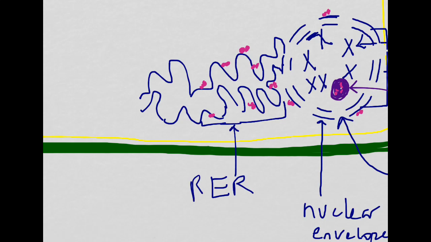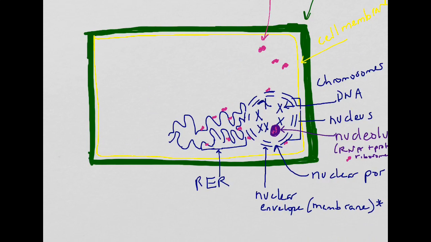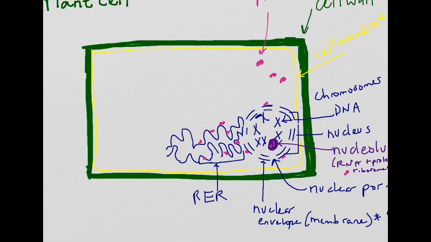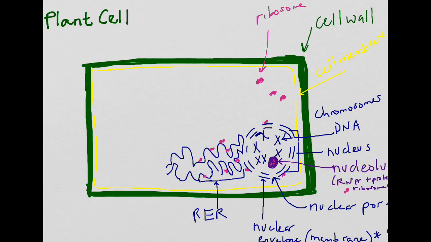Rough endoplasmic reticulum. And remember what I talked about in class with ribosomes. What is their function as a job? The ribosomes are the workbench for protein synthesis. So everywhere we've got ribosomes, you think protein synthesis. So what's the function of the rough ER? Protein synthesis. That's its major job.